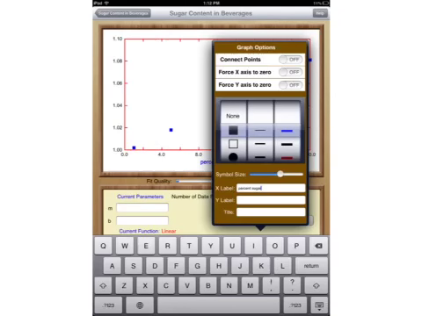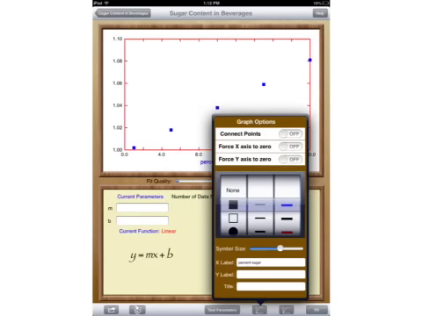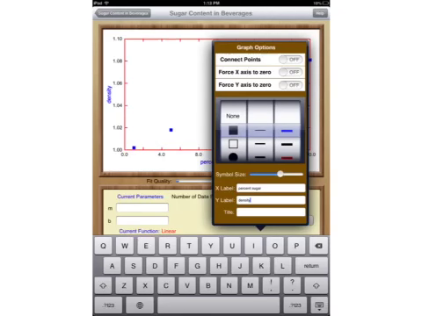So there's our graph options. You'll notice that I started to label the x-axis percent sugar, and I'll do the same for the y-axis. There's a y-axis, and I've now labeled that as density.